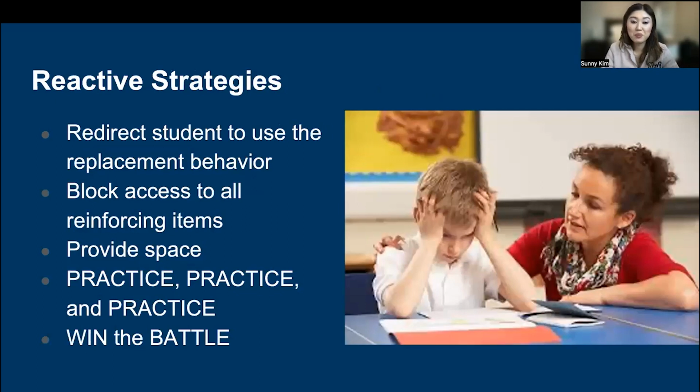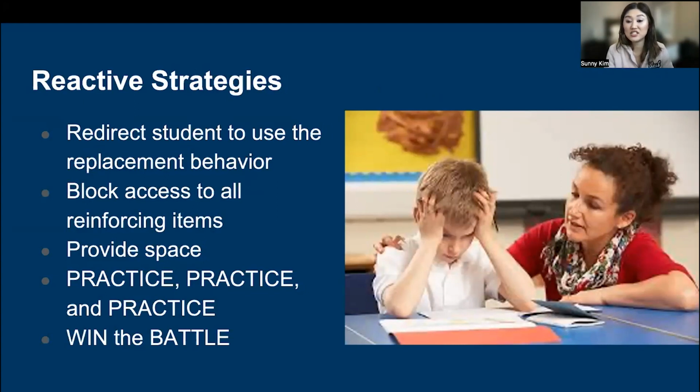So the very last thing I want to cover is how do we then address when students exhibit problem behaviors? We've tried these proactive strategies and they're still being disruptive. Well, first we want to redirect the student to use a replacement behavior, thinking about the DR strategies to say, hey, buddy, remember, just ask me for a break. Or, hey, just tell me you need help, right? Just encourage them to try to use that replacement behavior. If that doesn't work, you need to block access to all reinforcing items so that they don't get to learn that they can be disruptive and get fun things.